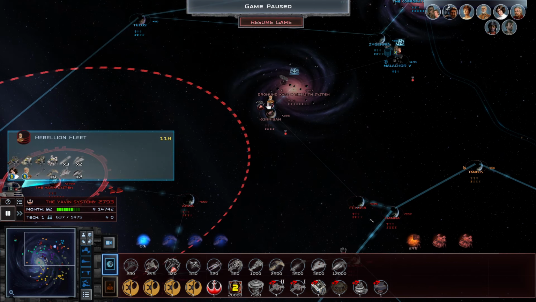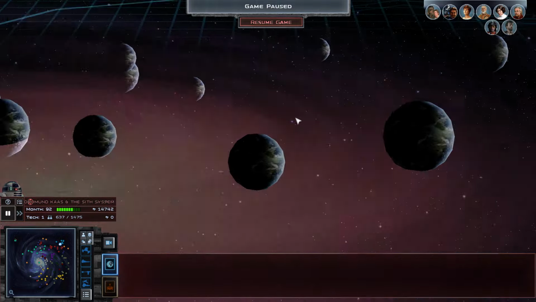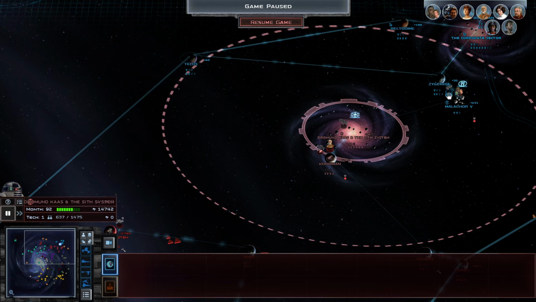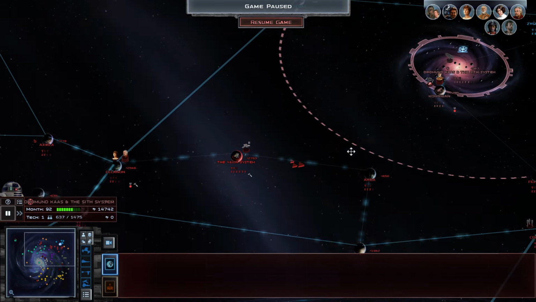Probably should have built this fleet up more than we actually did, but it's gonna be alright. I just don't know how to do those golems. Now, maybe, just maybe, we get lucky now that we've whittled that fleet down and they jump on it. I would take that. I would most definitely take that.